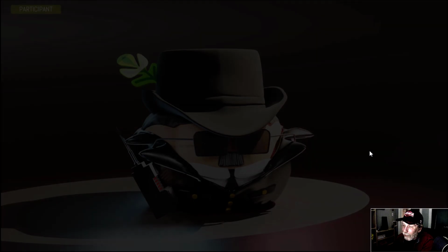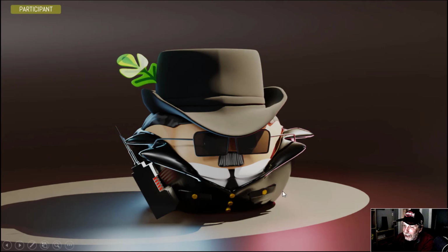Okay, and I think I have another one here of a different cool character. Maybe you know the story of these. Maybe they are some kind of cartoon character or animated thing that I'm just not familiar with. But it doesn't matter to me where they're from. I just get to appreciate the final look.